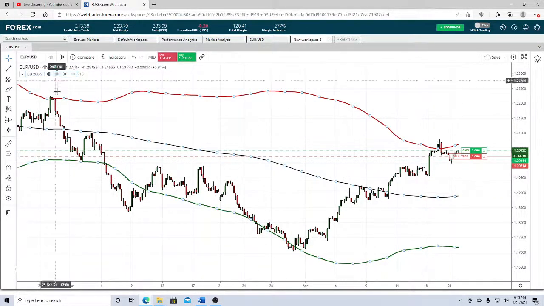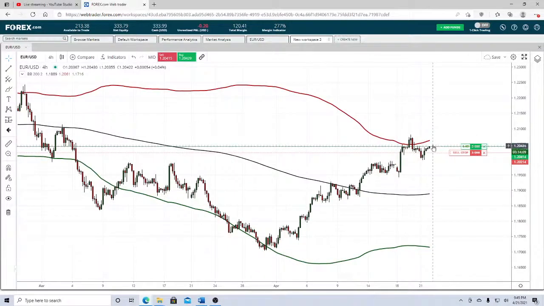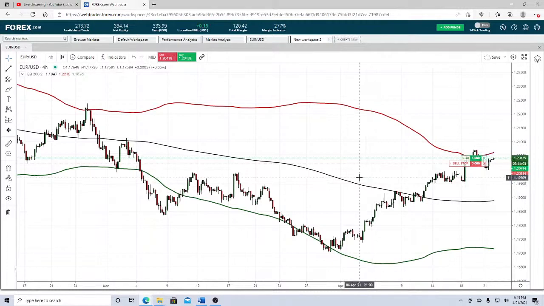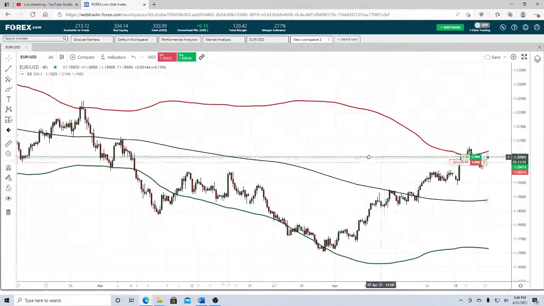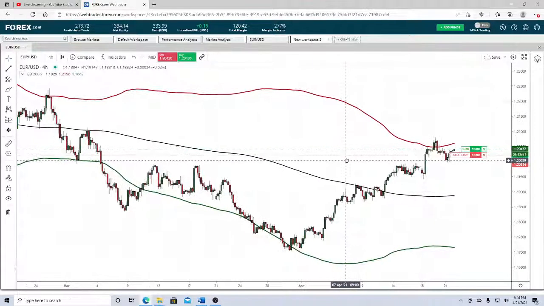I wish I would have seen this when it was down here. I would have had tons of pips all the way up here. But it's still going to go up for a little bit maybe. Or who knows, maybe it'll tank back down. We'll see. 5,000 contracts is not a lot, so I'm not risking a lot. I'm only risking like 30 bucks maybe. Actually, I have a stop loss here where I think I'm only risking like $12, something like that. But I mean, it ain't much.